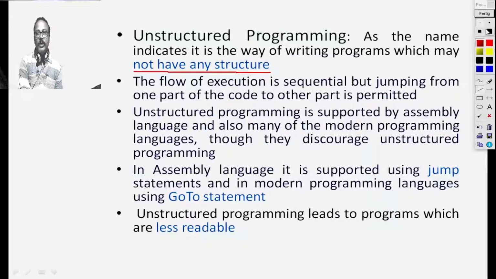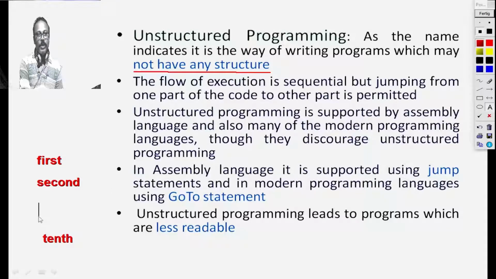Generally the flow of execution is sequential: first instruction and then second instruction, like this, you can go on, maybe up to the 10th instruction. But with unstructured programming, you are permitted to jump from one instruction to another instruction.